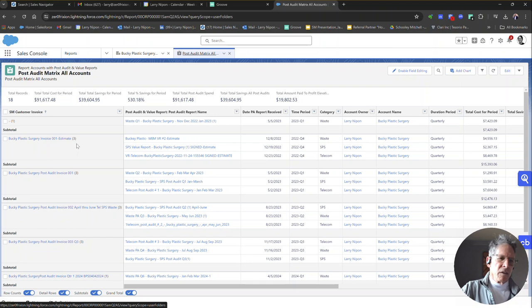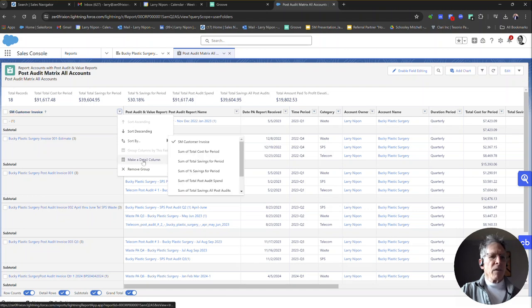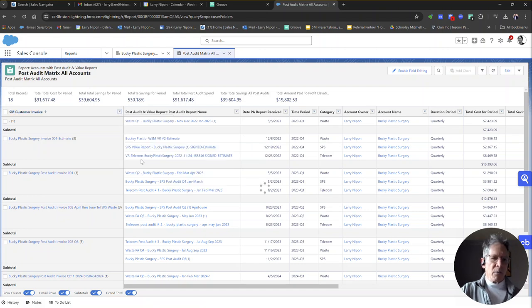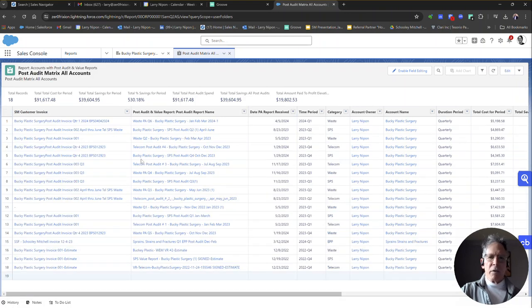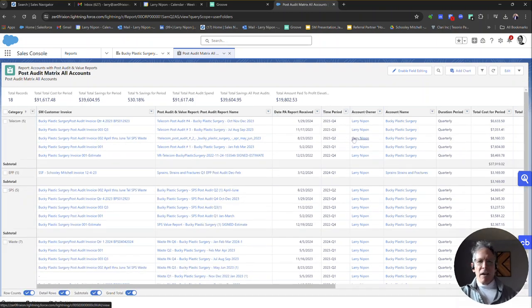So this might be a handy way to look at it. However, maybe you want to look at all your post audits by category. So what I'll do is make that summary field a detail field, and now I'm going to make the category field the group field. And I now have, using the exact same report, a different question being answered without having to create another dedicated report. So there's a lot of versatility in terms of how we can use the data.